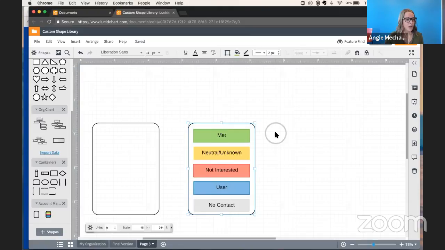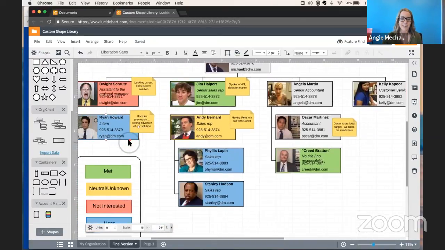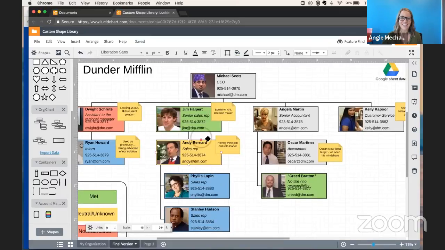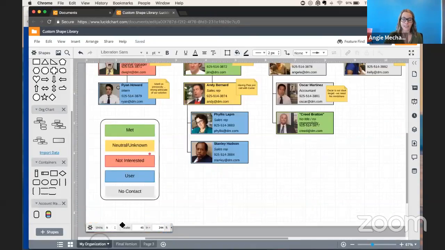All right. From here, I want to move into looking quickly at adding some links to your diagram. So let's take a look. As you can see, this is my kind of improved version of this org chart. And one thing that I have up here is my Google Sheet data. So I'm keeping all of the names and contact details for these individuals in a Google Sheet. And I want people to be able to quickly access that, make any changes there, and then have those push back into my org chart. So let's go ahead and go back to our version over here.